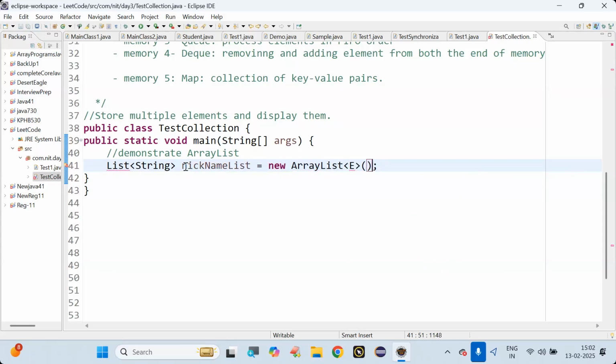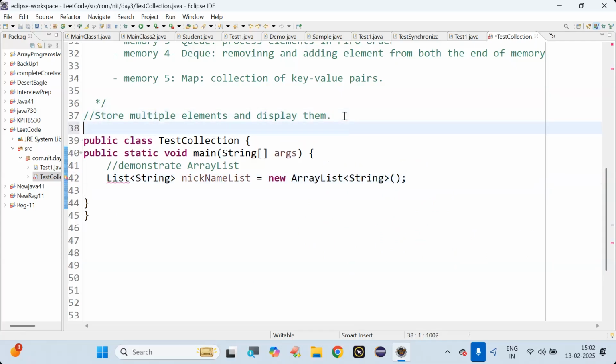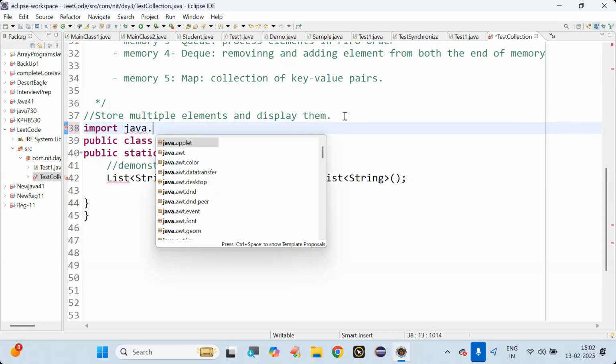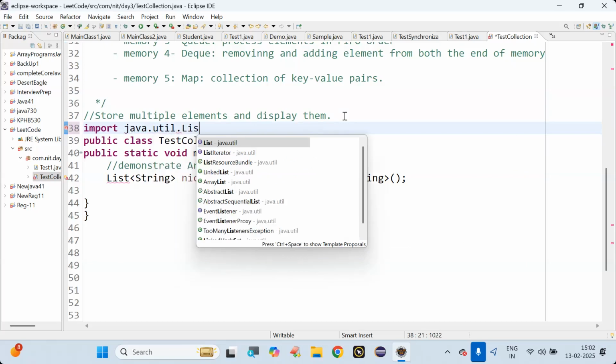Getting it? Now I want to add elements into it. Now I'm using list. List is not available in java.lang directly, so I need to import it. I need to bring it to my programming world by saying import java.util.list.